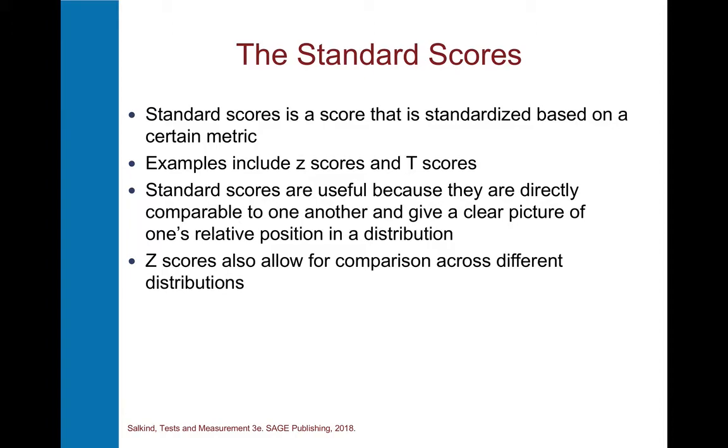So that's really cool. Compared to percentiles, if you get two different exams, and you were to standardize those scores and make them into z-scores, you can essentially compare those scores even though they came from totally different exams, different formatting, measuring the same thing. So z-scores allow for comparison across different distributions, which is a huge advantage.